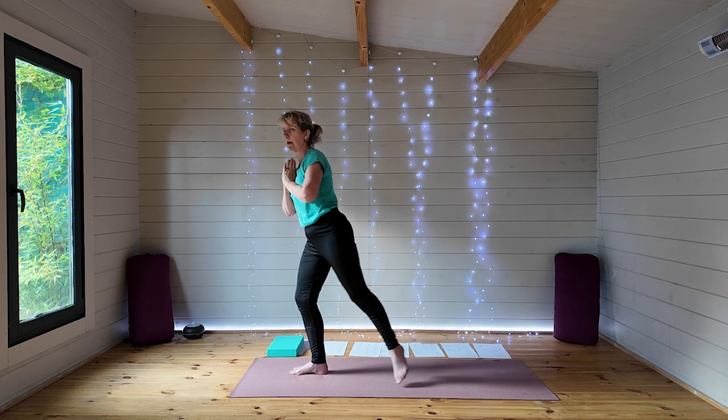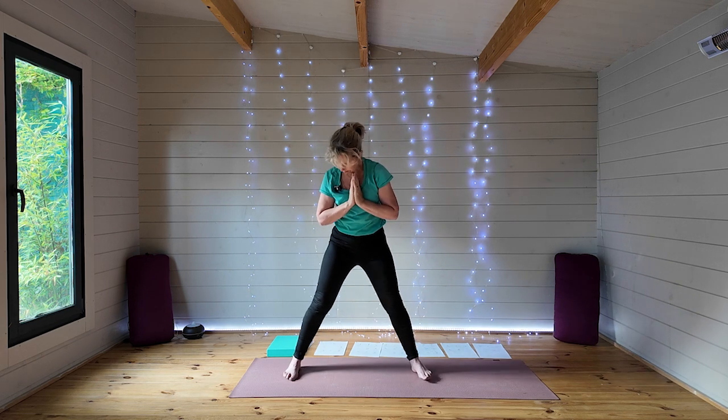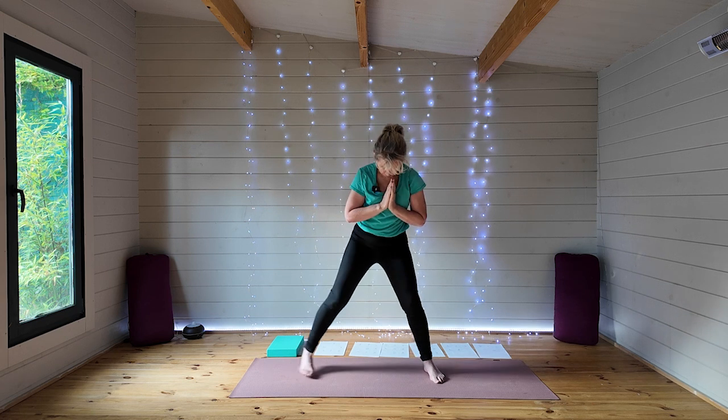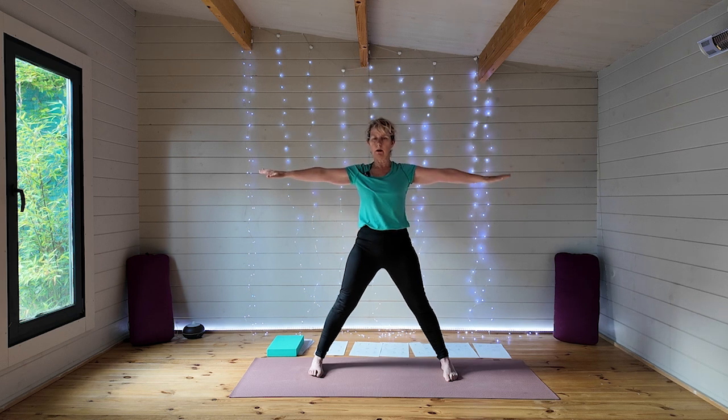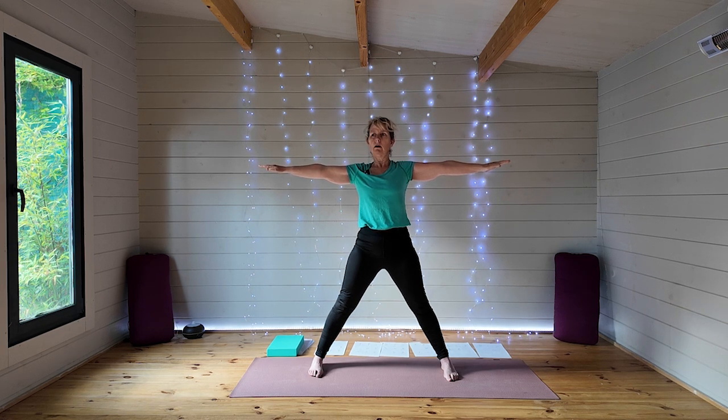And then let's step it out to come into a nice star pose. So feet are about two or three hip widths apart, bringing the arms into a T, toes pointing forward, softening the shoulders. One more breath here, remembering to engage that core as you exhale.